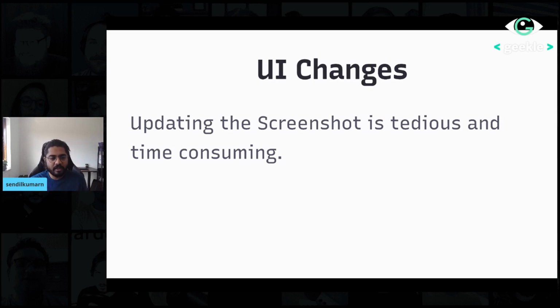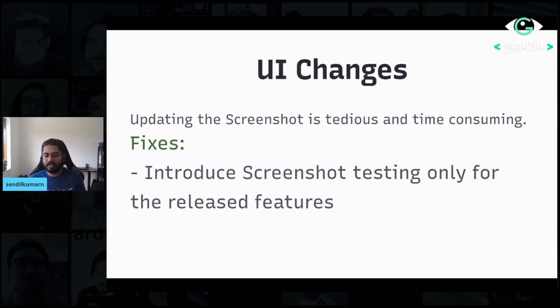So it's usually better if you have some finished components, right? If the component is done, it's ready for production, it's going to deploy. Try to introduce screenshot testing only when you're about to release the new feature, when you're going to release the particular component. If the component is heavily under development, do not even think about screenshot testing, because every time you're going to update the screenshots, it will take a long time. That is the biggest problem that you're going to have. So always try to find a perfect sync there, because the update part is long. Try to reduce that by doing screenshot testing only for the features that you released or that you're going to release, and that are almost in the final state of changes.